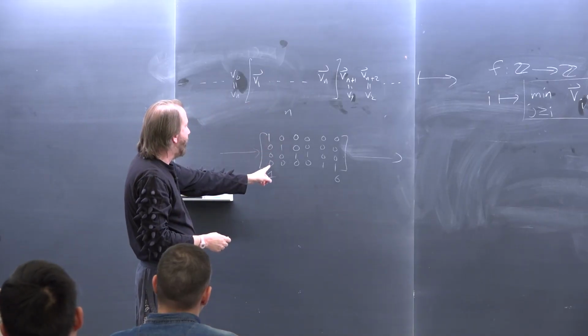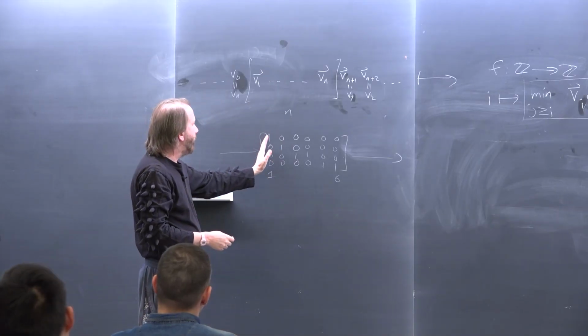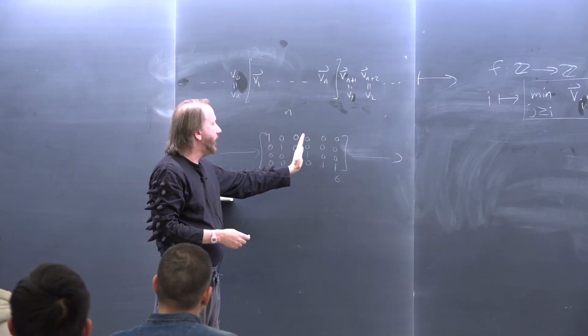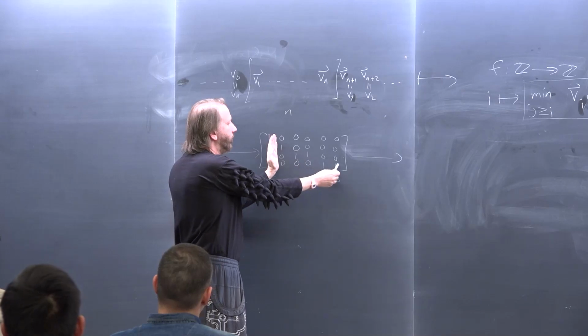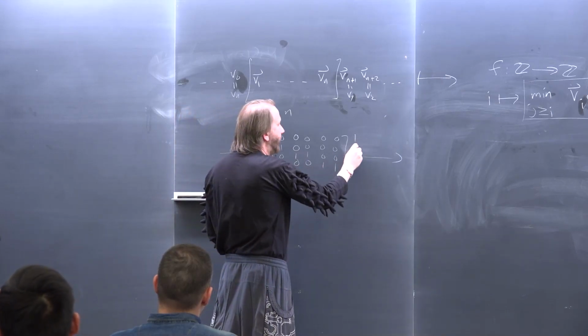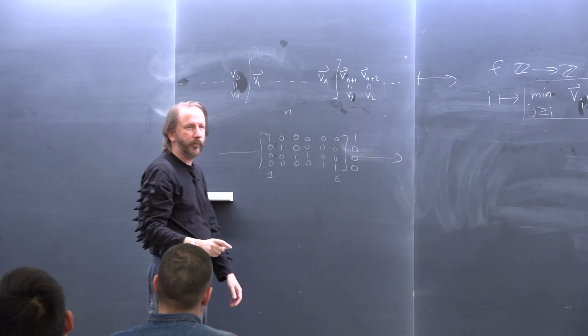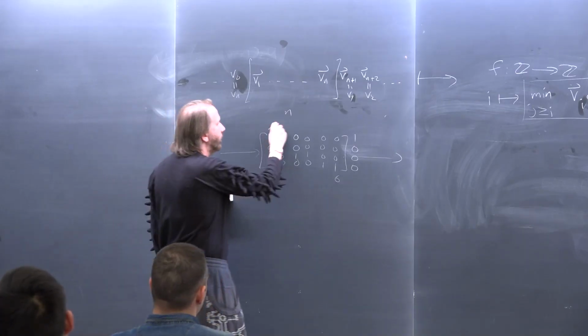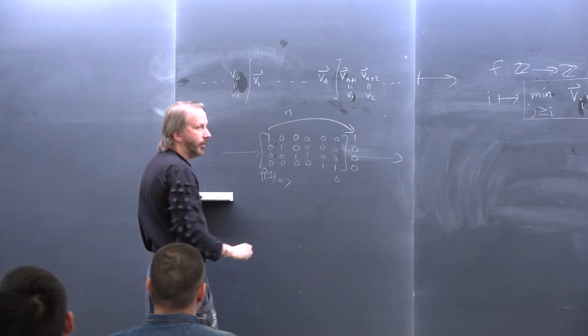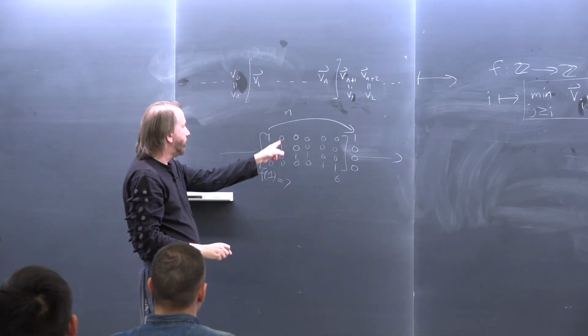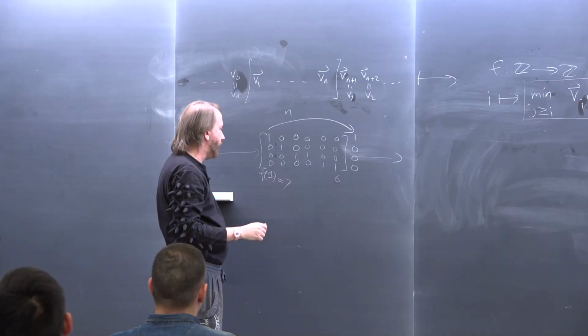So I take this column and I say, when is it in the span of the later columns? And it's not in the span of this or this or this or this. In fact, it's not going to be in the span of any of these until we get back to itself. It'll be in the span of itself. All right, so we find out f(1) is equal to 7. And similarly, this column is independent of all the other columns.